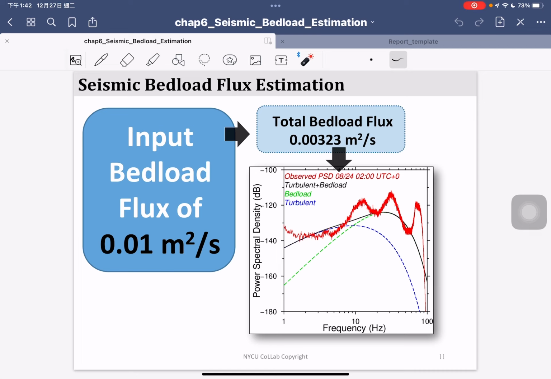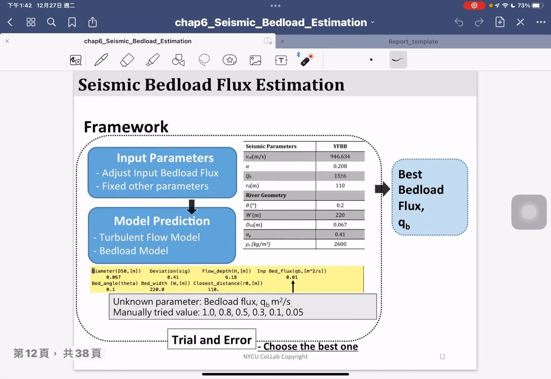I will stop when the black line curve is quite close to the red line, and then I will stop my analysis. So I just summarized today's framework: I almost fix all the input parameters as the table shows here, and then I try to adjust the input QB values.